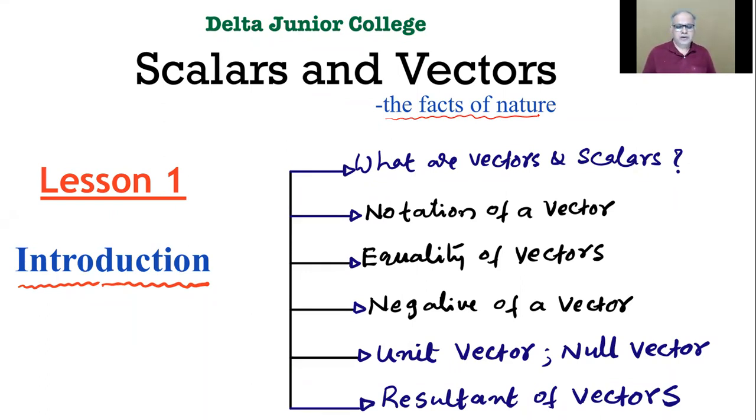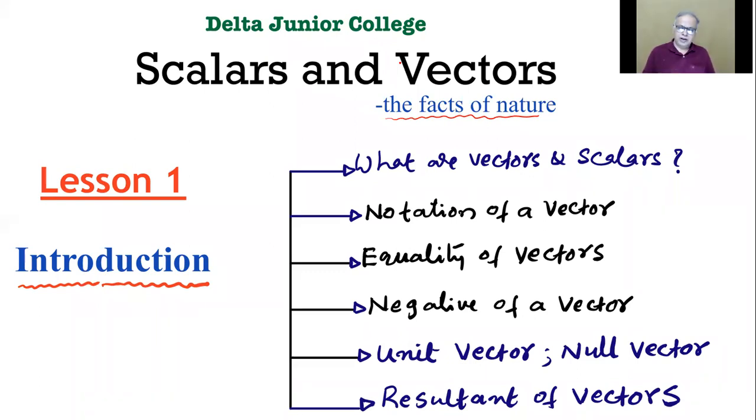But we divided this unit into various lessons. One lesson we'll try to do in 1 hour, but it may extend to the next session as well. In lesson 1, we are only talking about the introduction. Just what are vectors and scalars, how you represent a vector in terms of geometry and in terms of algebra, what it means to say that two vectors are equal, and the negative of a vector.